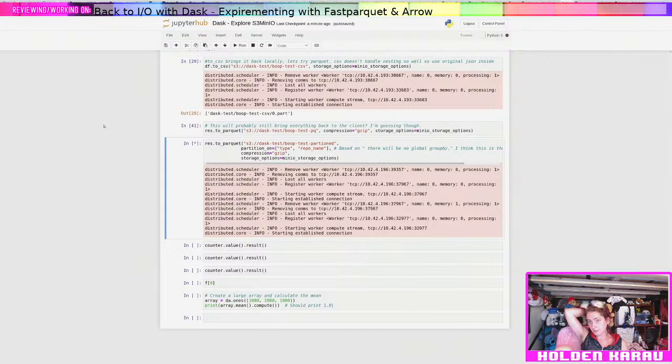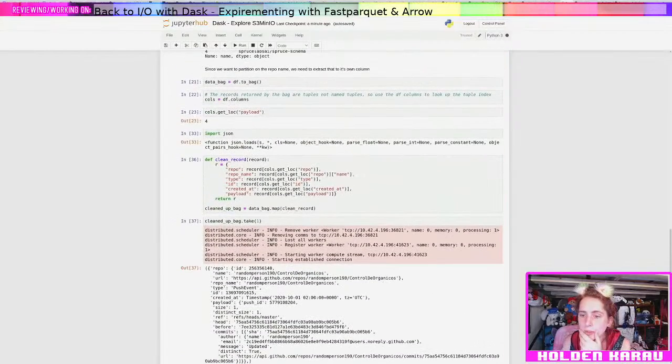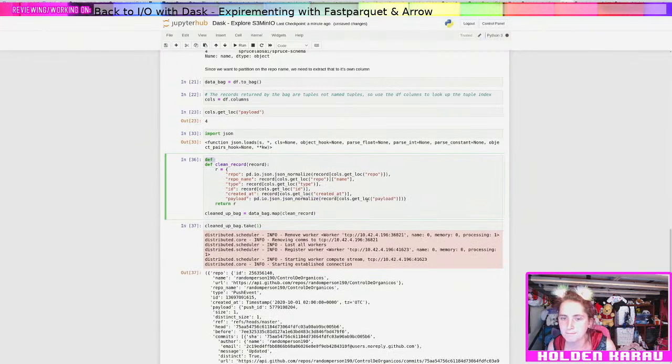Well, let's see here. What else could we do? Oh yeah, okay, cool. The other thing that I want to do. So we did this, but I actually do want to see, so we're going to make two versions of this.